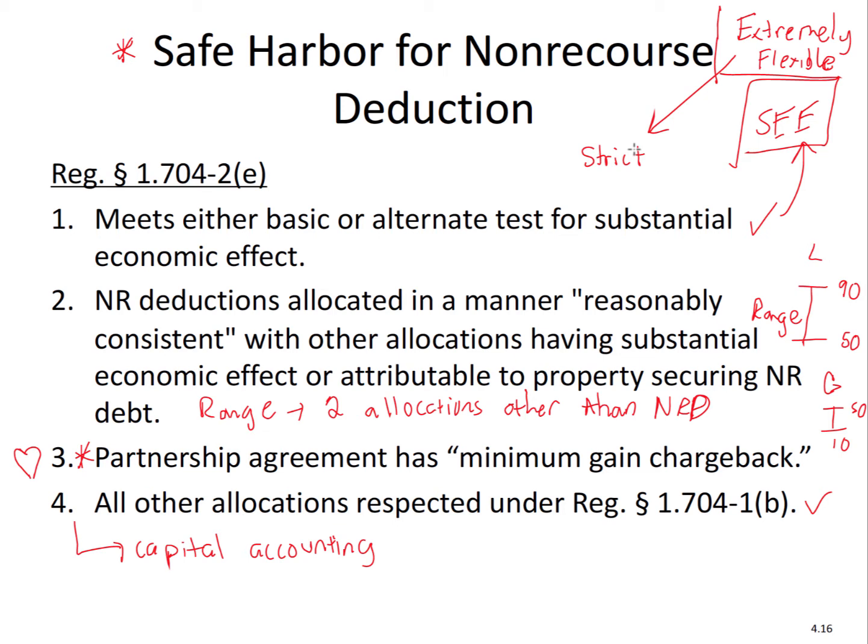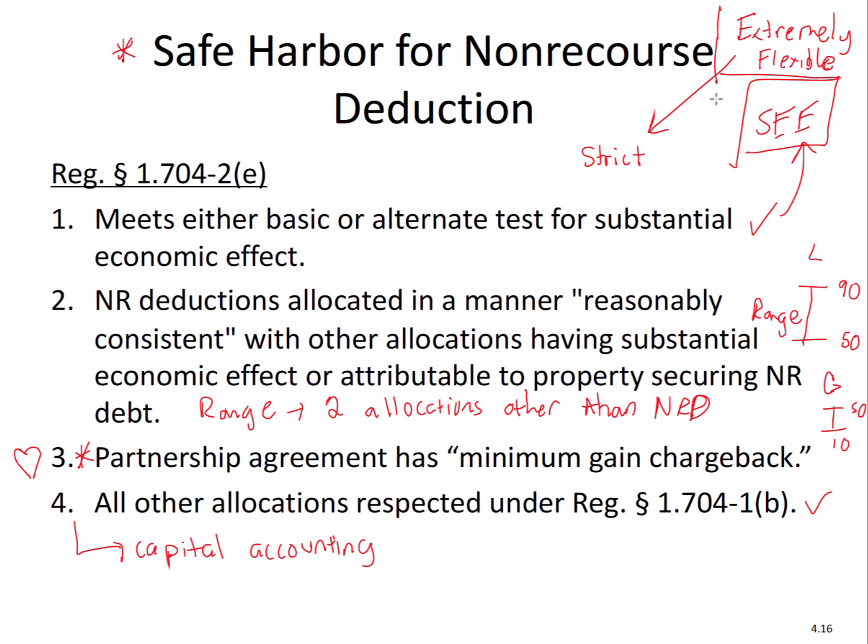For example, municipal bonds, right? Recall that whenever you invest in municipal bonds, the interest that you earn off municipal bonds is tax exempt. Now, if you borrow money to buy the municipal bonds, and you have to pay interest to that borrower, and you're arguing, okay, that's investment interest, you can't deduct it because it's related to a tax exempt item. Okay? Well, that idea is a no double tax benefit principle. It says that, okay, you can't have your cake and eat it too. You can't get both.